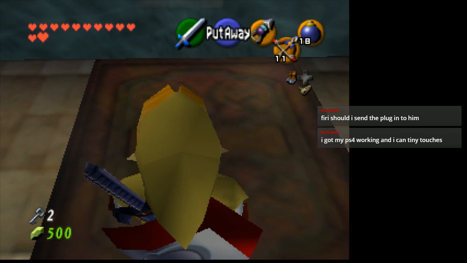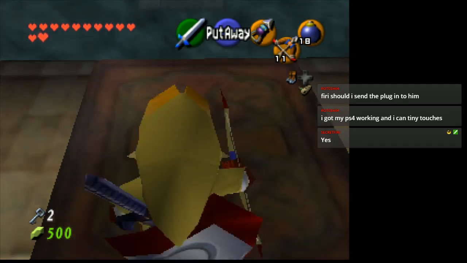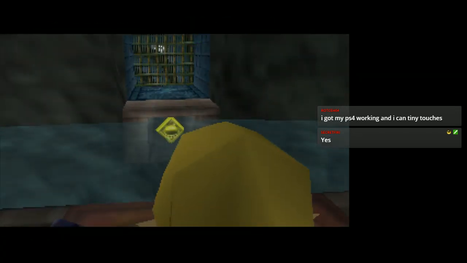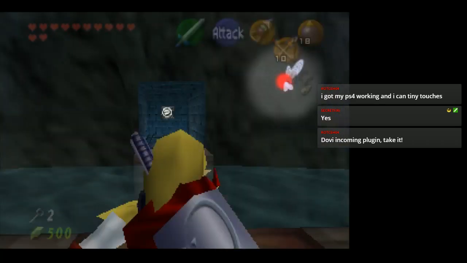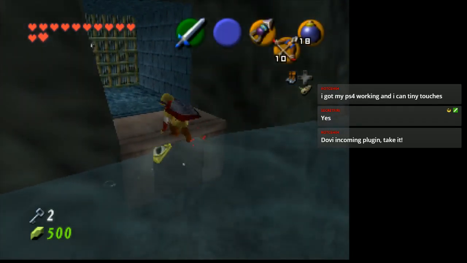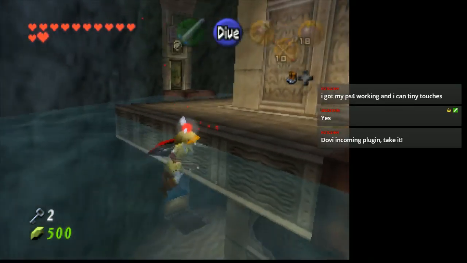There's a lot of stupid cheats for this game. Okay, there is not a cheat for going through walls. That sucks. It's not a problem with the controller, it's the emulator. See, it takes Link too long to do that whole animation of going in the water. Otherwise, I would try to do that and then immediately hookshot.